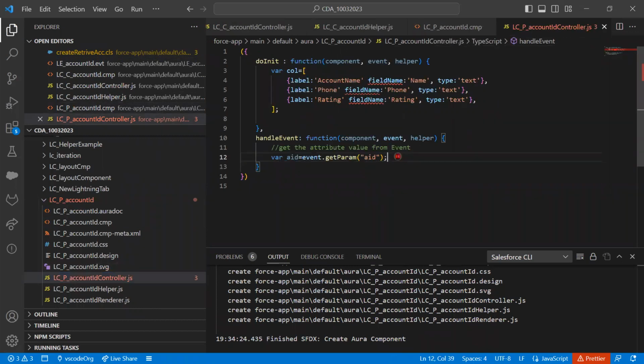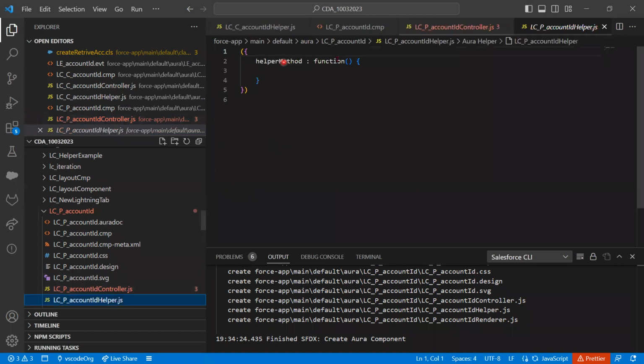Now let's save it. What is the next step that I need to do? Call the Apex class through the helper. Call the Apex and pass the account ID. In order to do that, we need to go to the helper.